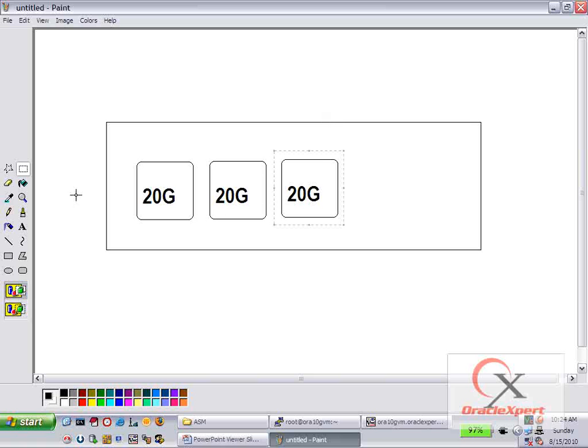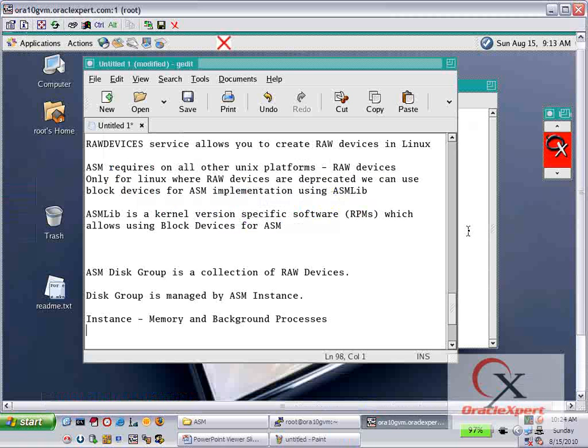Now assume that I have a disk group which is created out of 3 20 GB disks. So the total disk group capacity available to me is 60 GB. Can I not create a 30 GB file now on a disk group which gives me 60 GB of storage space? Yes. Now that I can create a 30 GB file on a 60 GB disk group, this is exactly what we were looking for.